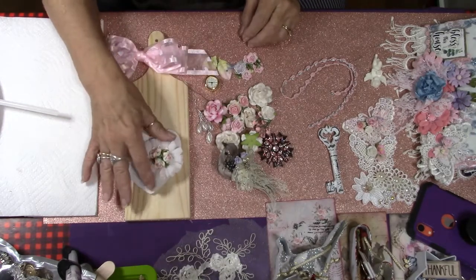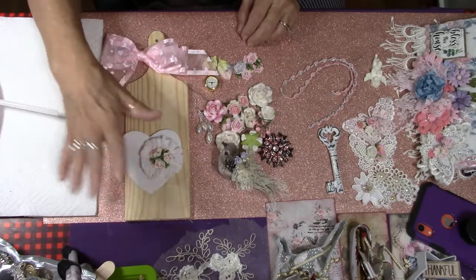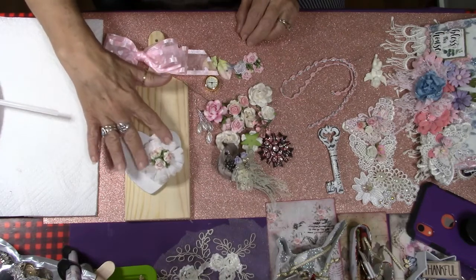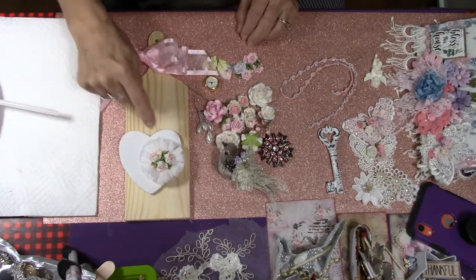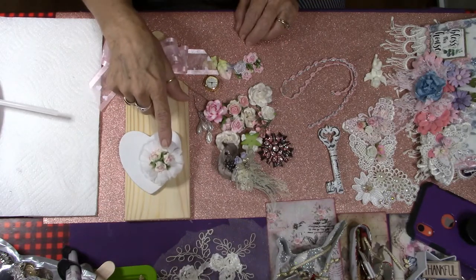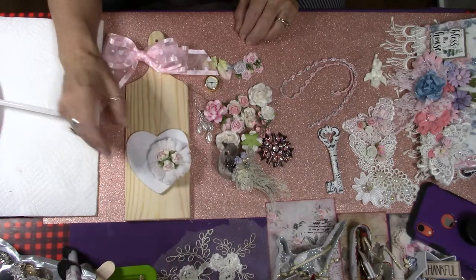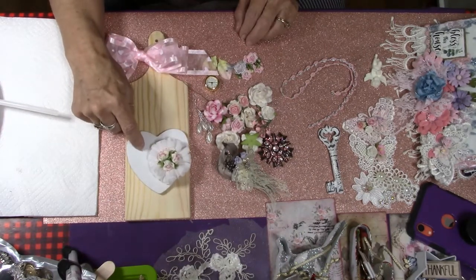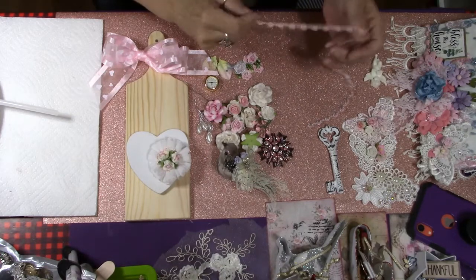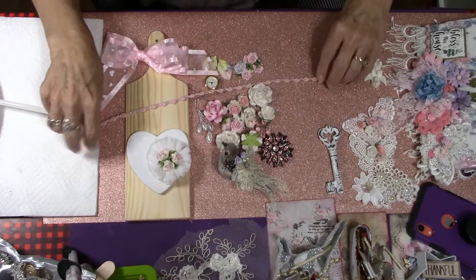I want to learn how to make them, but I will not sell them because Debbie can sell these. And Debbie, you can really make money on these flowers, and I want you to keep making them because I'll never be able to recreate them the way that you did. And I would feel second rate if I was to try and do these. I know you said it was okay, but as long as you're making them and you're putting them out there, I am not going to make these flowers.